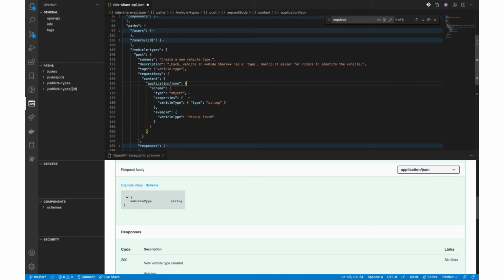The other thing that we've got going on here is this application/JSON. That's going to tell us basically the format or the content type for this particular request. Content type is something that the HTTP protocol uses to indicate what's in this message. So when you send a request to a website and you get back an HTML page, the content type is going to be text/HTML. When you send a request to a website and you get an image back, the content type is going to be image/JPEG or image/PNG or something like that.